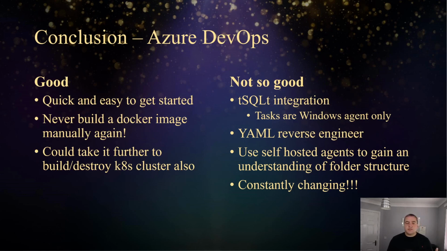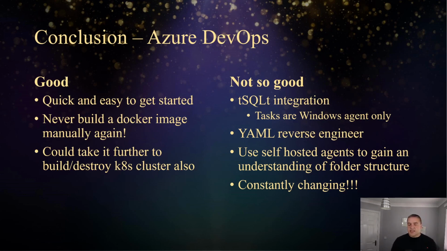So Azure DevOps as a whole, as you saw, is very, very easy to get started with. It didn't take long to start adding tasks and making changes. And as you saw, end to end, the benefits you get out of having this, once you've put the time and effort in up front to get everything built, you saw all I did was add a column, click commit and push, and that's it. It's pushed out to the environments. No longer do I have to manually run scripts or ask this person to do that. Can you do this? And it just takes time. Human error comes into it and you start making mistakes.